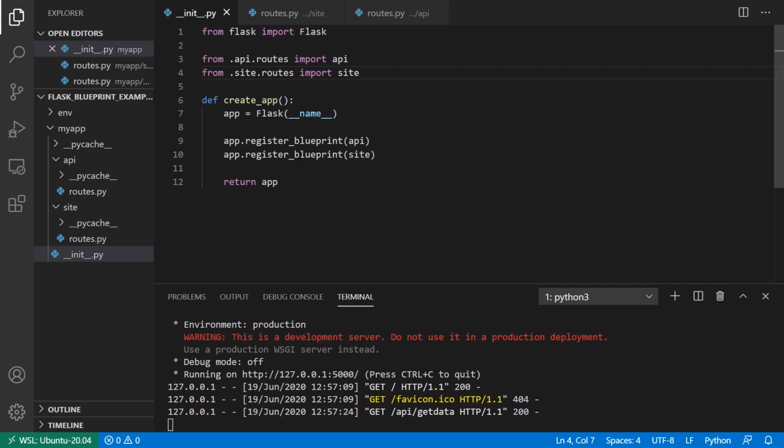And you can start using them. So I hope you were able to understand blueprints a little bit. I think they're a pretty basic concept, but they can be a little unapproachable at first. But once you see an example of how they work, I think they become a lot more clear.